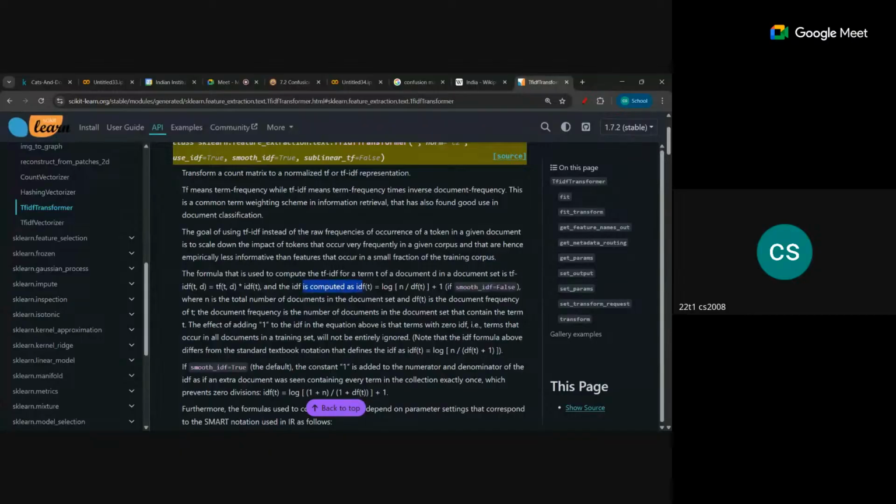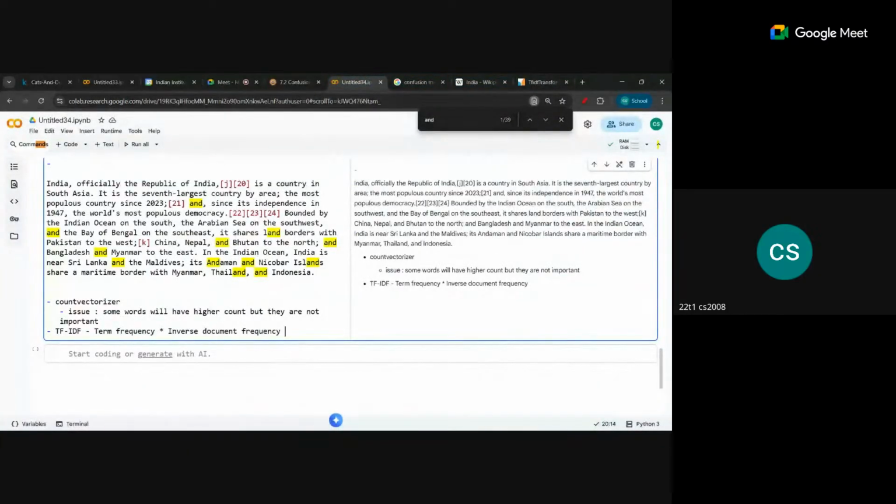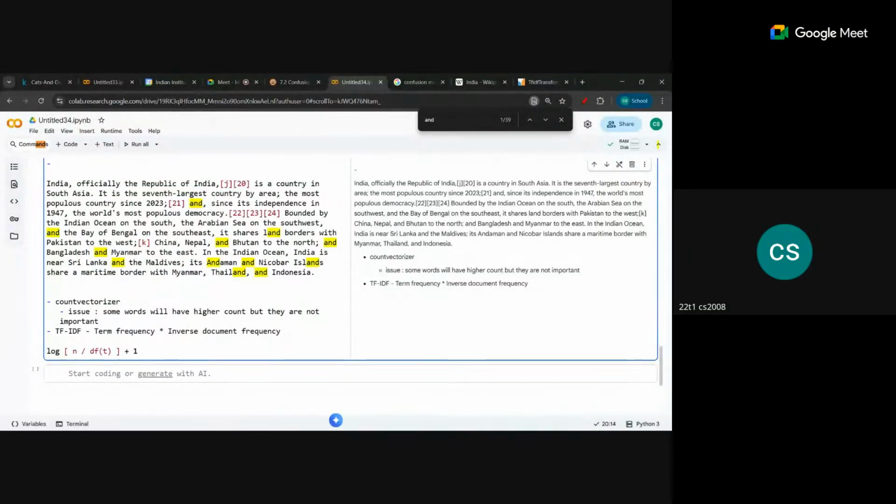So what IDF does is we take the log of something like n over DF. Give me a minute, let me show you what we are doing.